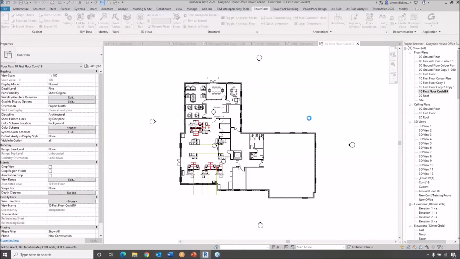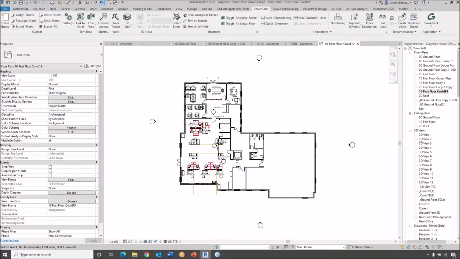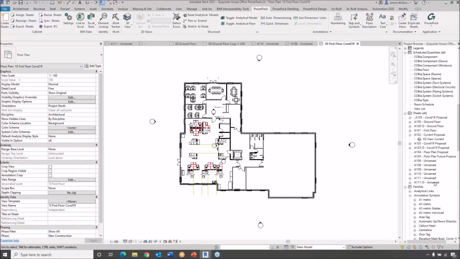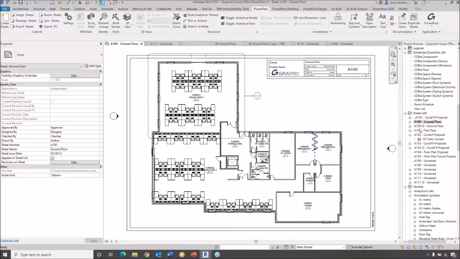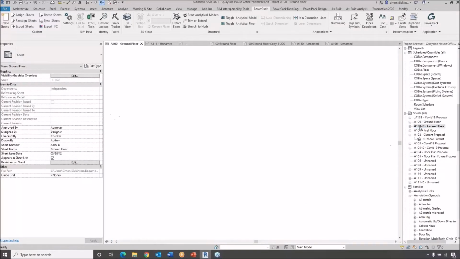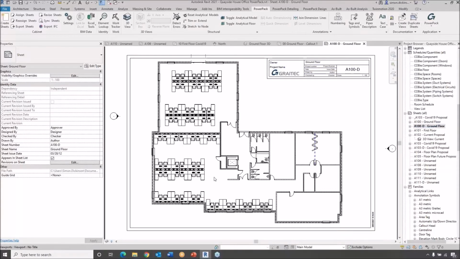Okay, if we pay attention to what's happening in the floor plans, here we now have the duplicated views with a little line underneath, and you can see some of them have got 3D views on, so it's put that underscore. So it's duplicated all of these views for me. And if I come down here, it's also started to duplicate these sheets. If I go to my ground floor, and now the duplicated one, it's in exactly the same place, but you'll notice that the annotation has been removed.